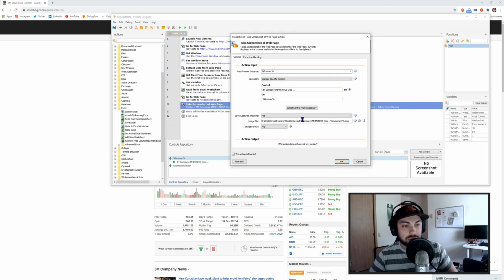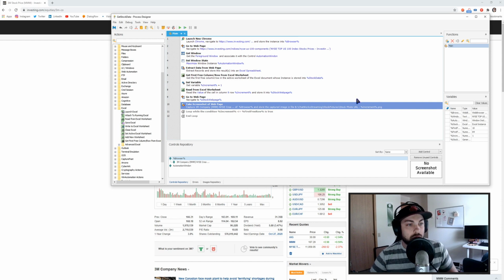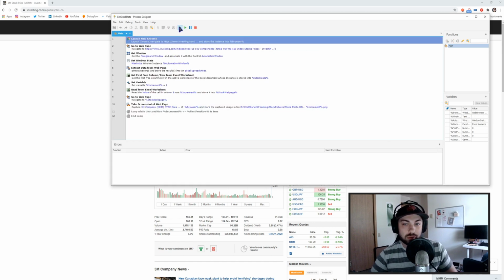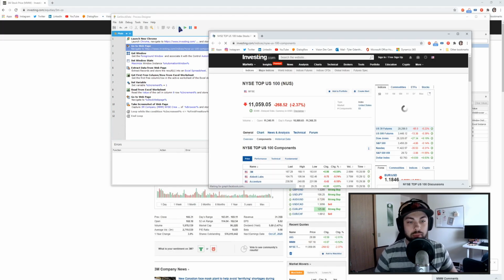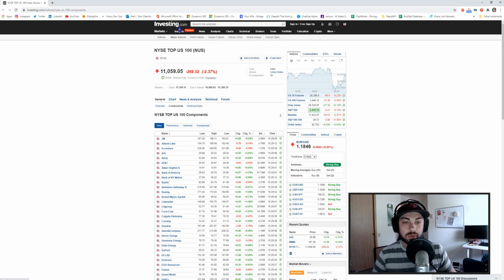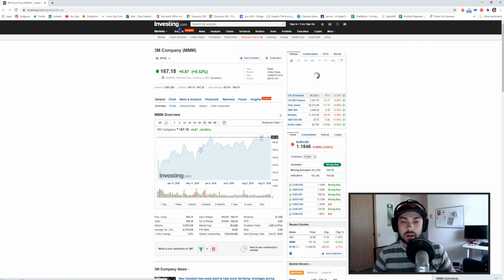And actually, let's just call it stock photo URL. So stock photo URL with the increment, and we should just run that just to see if it takes a photo. And then we could start to loop through a couple of them. And I think that will be a pretty good example of capturing stock data. So what it's doing is getting all that. And then it should take a photo, but it looks like it broke. Maybe it didn't. We'll have to see.